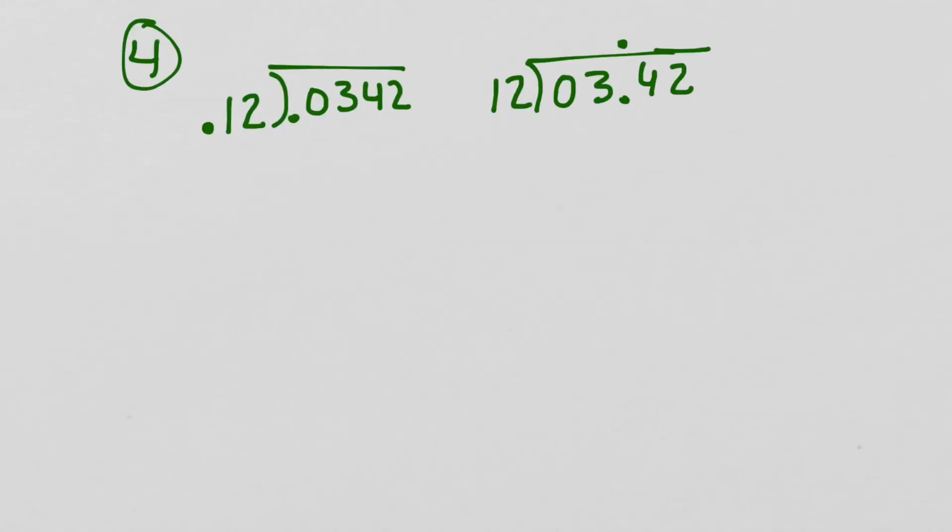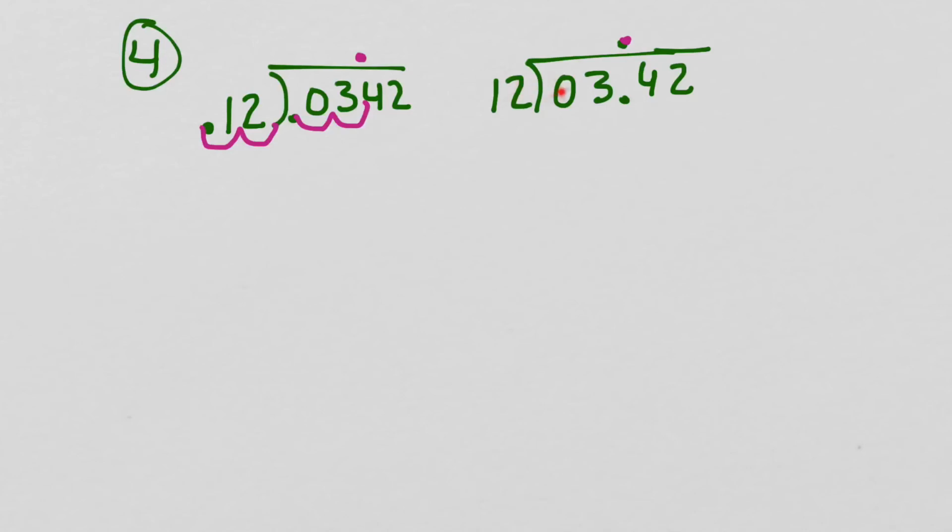When we're dividing, we cannot have a decimal outside of the divisor sign. So we're going to move the decimal 2 places to the right, and we're going to do the same thing, brother-sister rule, underneath. So 2 places to the right. And that's going to put our decimal up between the 3 and the 4. And now we'll go ahead and divide.